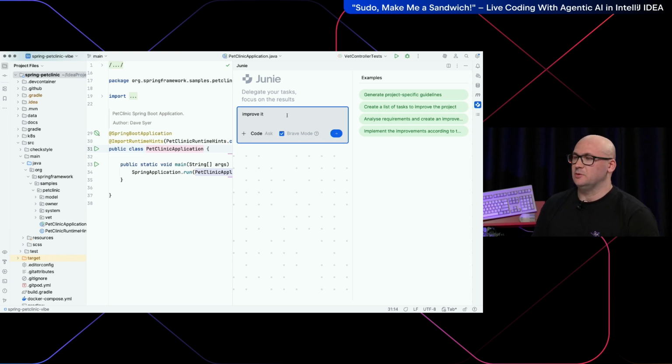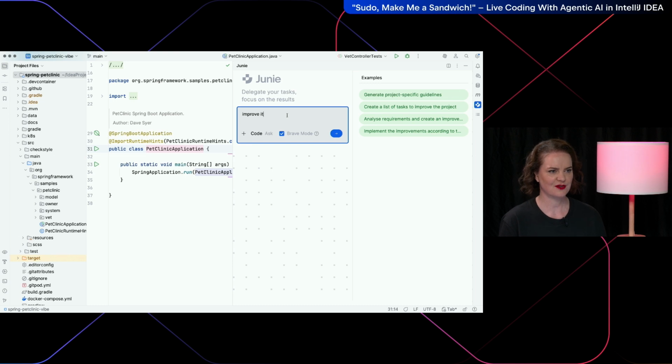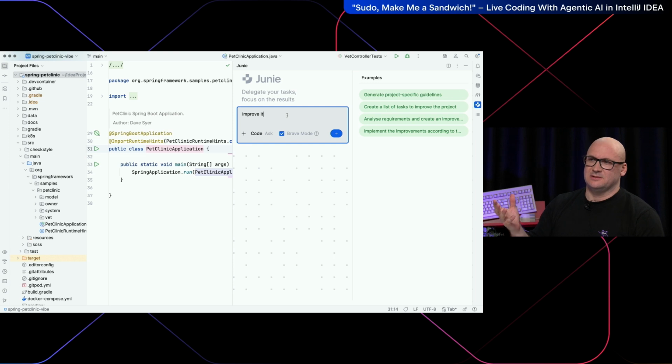Improve it. So when we talk between us, we say "improve it," or sometimes we say "this" or "that." Those verbs, or how do you call it? Sorry, I don't know the proper grammatical terms, but they point to something else. The human understands sometimes by the context, or we have some order.